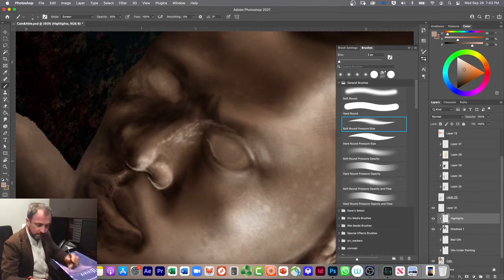See, like that needs to be toned down. So go to screen, let's go a little bigger.